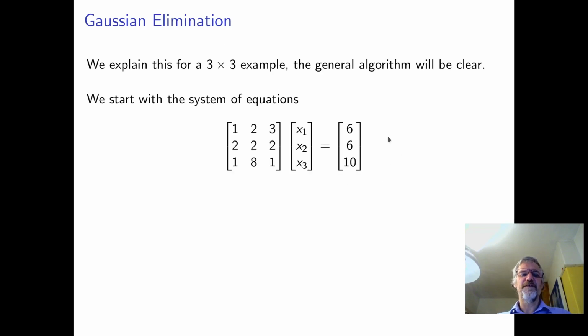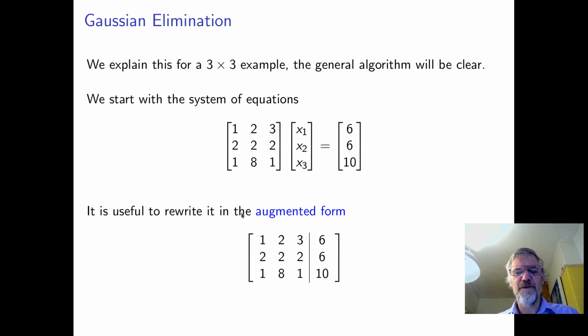Let's look at an example. Here's a system. Hopefully it's non-singular, and it's interesting that without working out the determinant, there's a point at which Gaussian elimination tells you if your matrix is singular. So it's the 2, the 1 and the 8 that we're trying to make into 0, but in particular first we get rid of the 2 and we get rid of the 1.